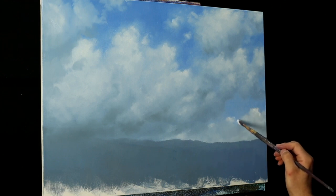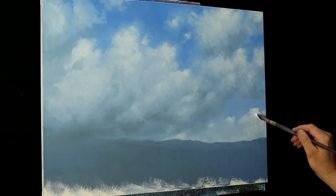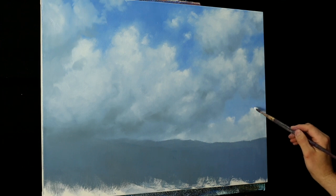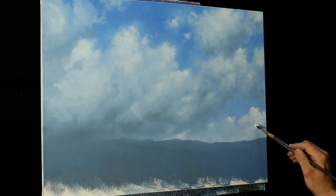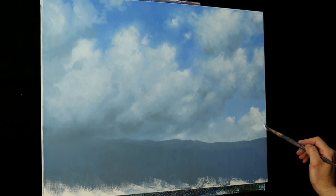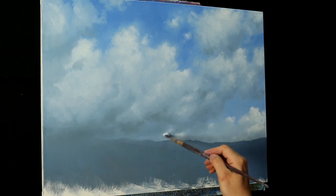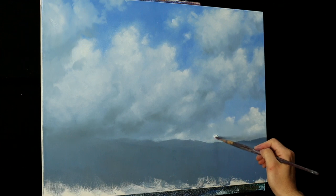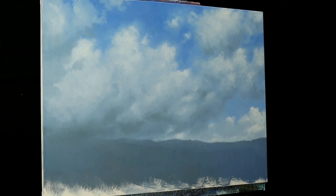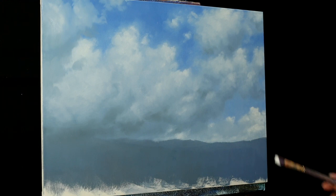Now I want to highlight my clouds. Remember yesterday we said our light source is right to left. So I'm highlighting little ridges or contours out towards the right hand side. Then down underneath the clouds. Got some lighter color to create, we want kind of the shadowy cloud going through here and then some lighter color in the background, creating some contrast.